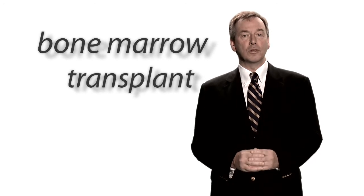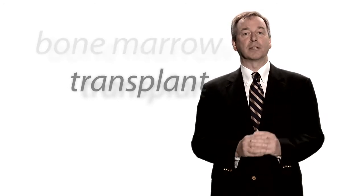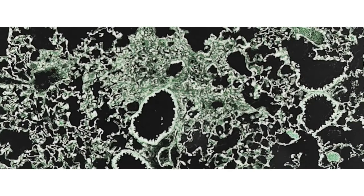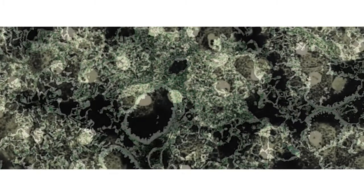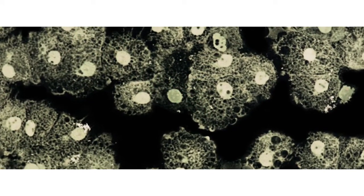This is when they need a bone marrow transplant. This works by replacing the damaged blood cells with healthy ones, which can fight off infections and other illnesses. Stem cells can reproduce every type of blood cell and can be obtained either from the donor or from the patient themselves.